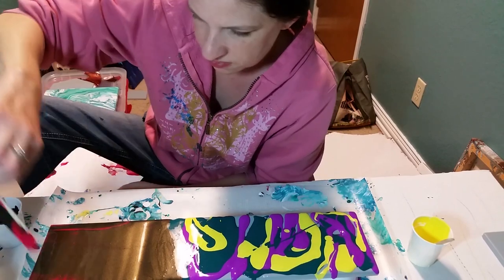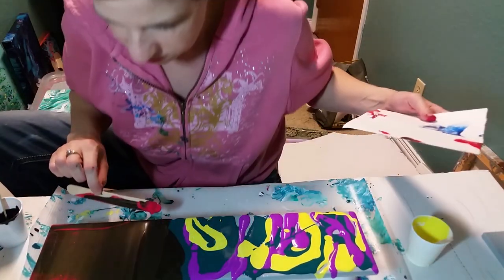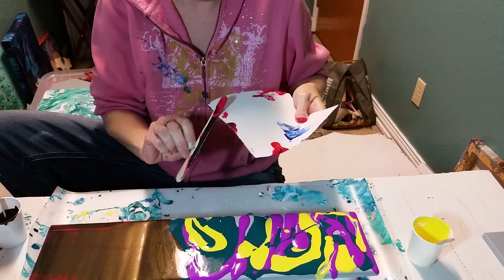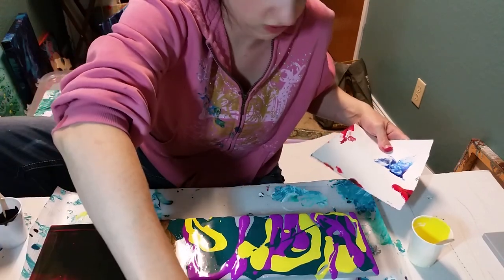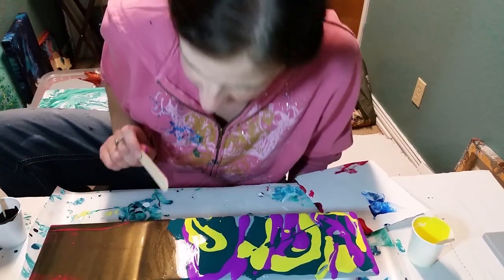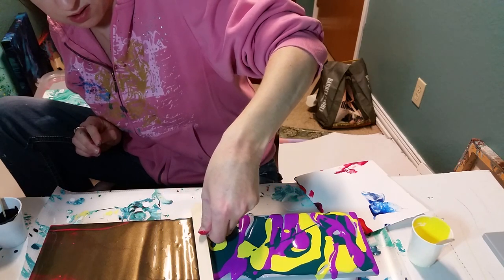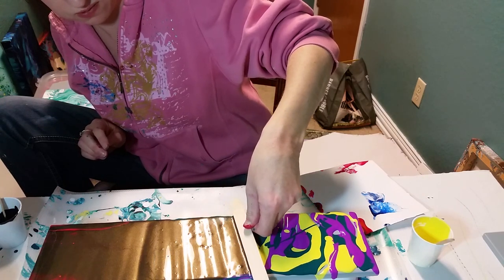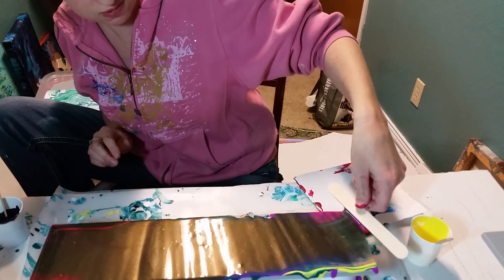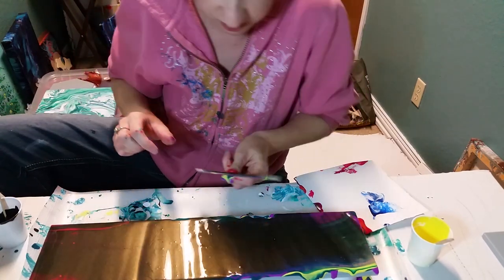The sides are covered here and the end's pretty good. Some cells — not a ton of stuff happening. I love swipe sticks, they're always so pretty. We'll go the other way — not much happening at all, that's kind of a bummer. The black has a little further to go over these colors, we shall see if it makes it. That's pretty at the end now! I like that. I may swipe again to try and get some of this black off — maybe I just have too much.